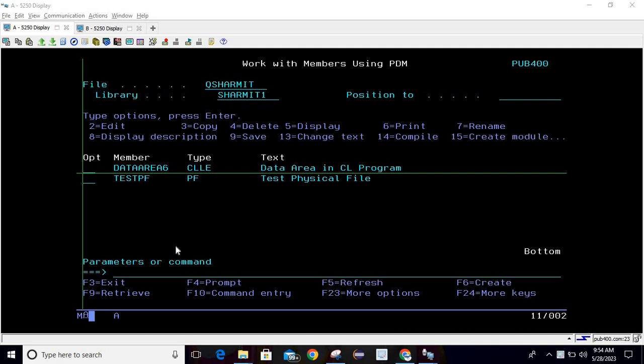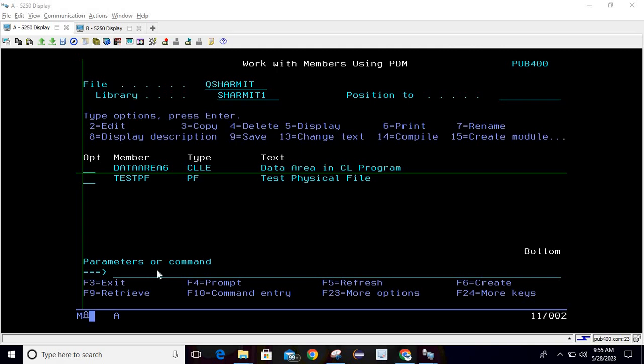In the same manner, we have local data area, which is dedicated to a particular session or job. Data area holds the data for temporary purpose. It means whenever we sign off the system, it loses the data. But in the case of user defined data area, it keeps the data throughout, until or unless we delete it. So this is the difference between local data area and user defined data area.